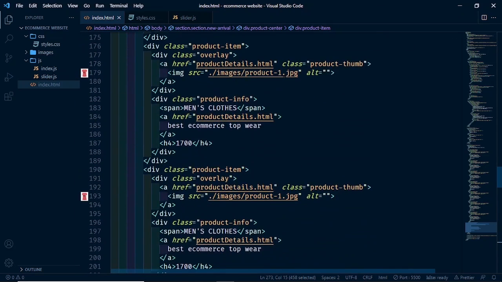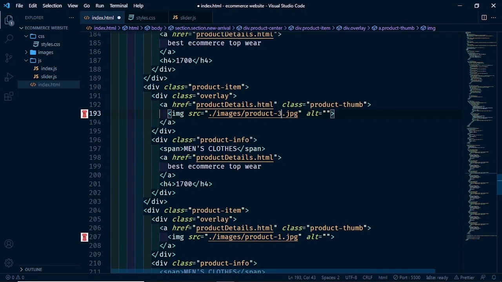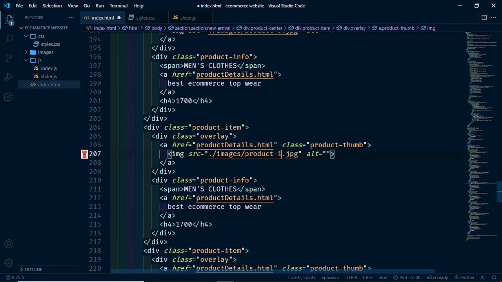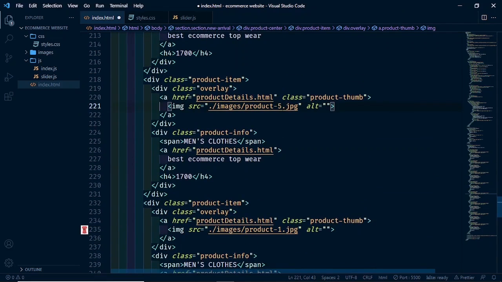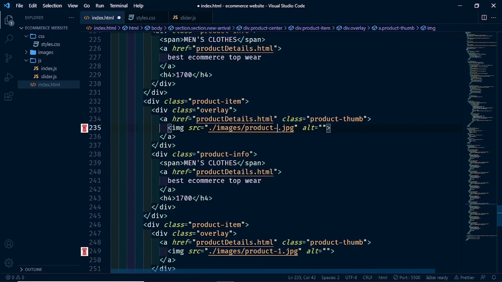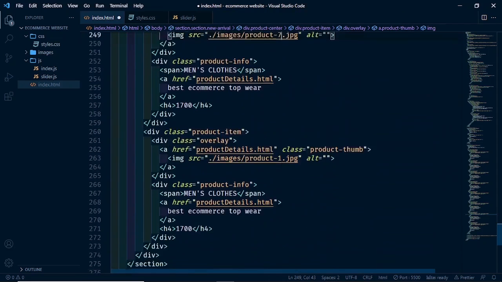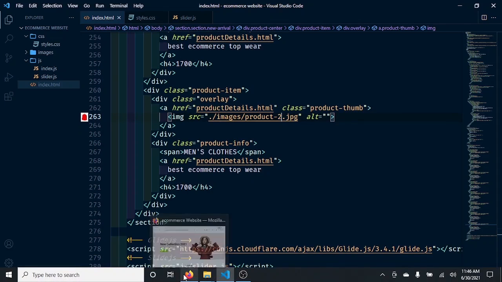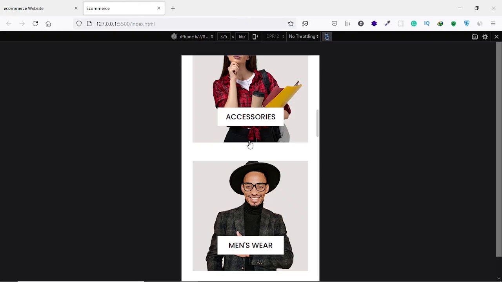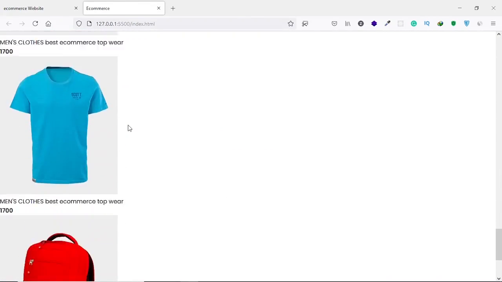The second one should be 2, 3, 4, here is 5, 6, 7, and this, let's set it to maybe 2. So let's save this. Go to our browser, and now we have our products.